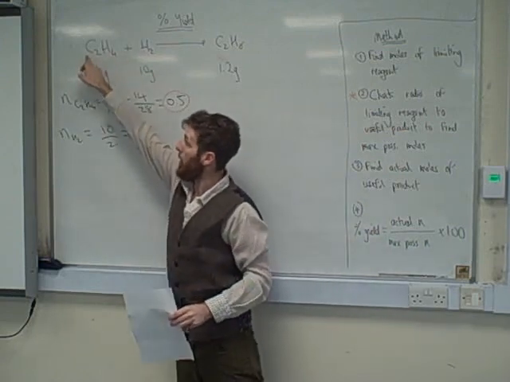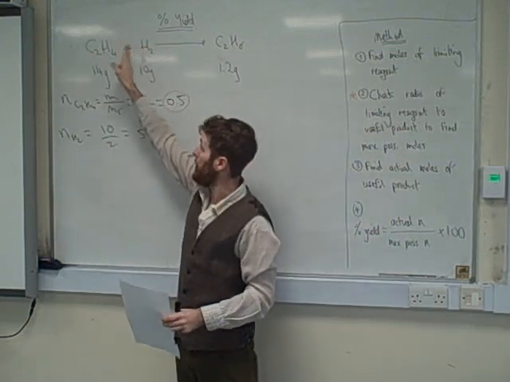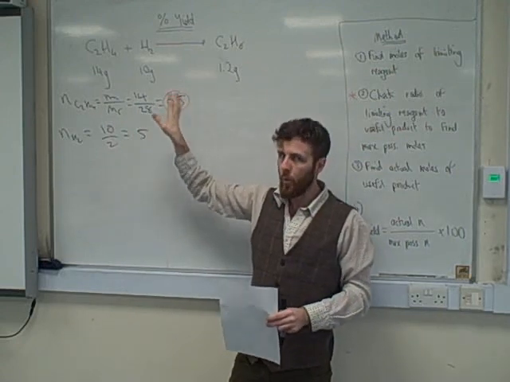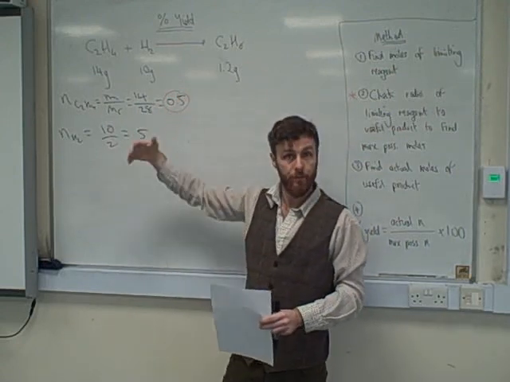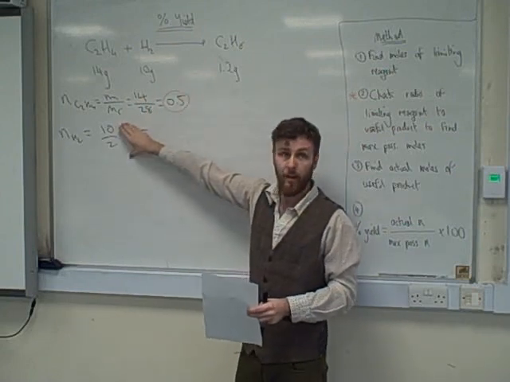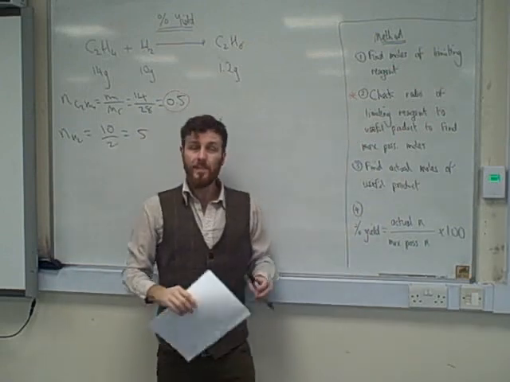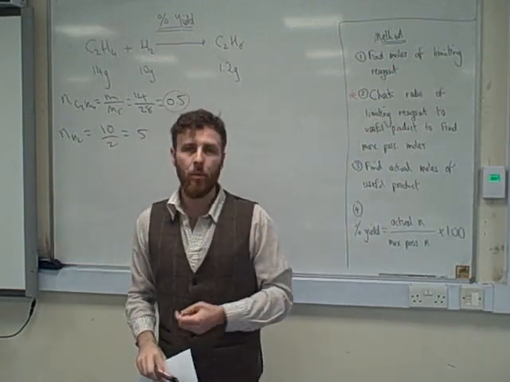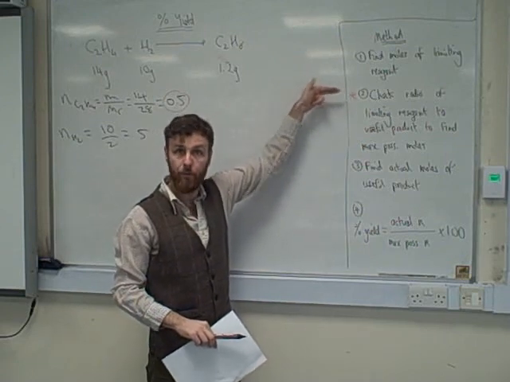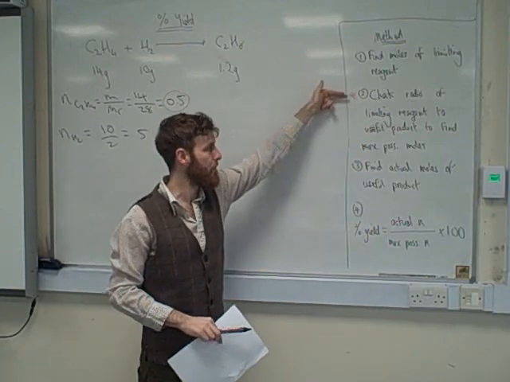If these weren't a 1-to-1 ratio, if there was a 2 somewhere, we're going to have to take that into account as well. So just be aware of that. There is a slightly harder version of this question. Either which way, we know that. Don't care about the hydrogen now. Step 2, and this is the step everyone tends to forget. So you should put a little star next to that to remind yourself, do remember to do this step.